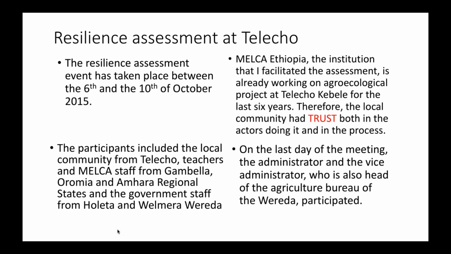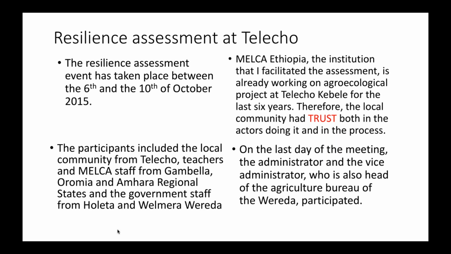So what has happened in Telecho? We did this mapping between the 6th and 10th of October 2015. Malka Ethiopia, the institution that I was a director of some months ago, has hosted and facilitated this event. It is very critical that we did it with Malka because this institution is trusted by the community. So trust is very critical during resilience assessment with local community. Otherwise, it's very difficult to really generate the kind of discussion that you hope for, and also the kind of responses that you want to get from the local community.